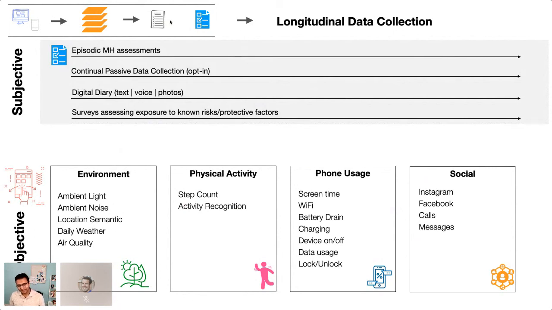And let me also admit, there is debate in the field about whether we should call them subjective or objective data, or self-report versus measured data. Either way is fine, and I understand why people have concerns on one side or the other. But that's how I think of putting things on a map for the team to look at, to get a sense of what we are trying to do and why.